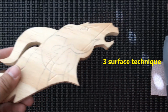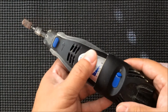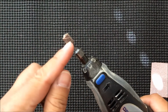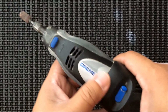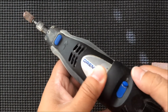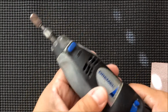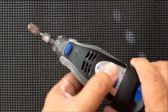So the first thing I want to show you is the Dremel that you'll be using. It's this electric Dremel. It plugs into the outlets on the wall. When you're using these Dremels, it has a sanding drum on the very tip here, a rounded sanding drum. When we turn this Dremel on, the on-off switch is located right here in the front, this blue switch. We're going to turn it on to setting number 10, all the way on. And you'll see a vent right here and a vent on this side. There's a small fan in there that keeps the motor cool.